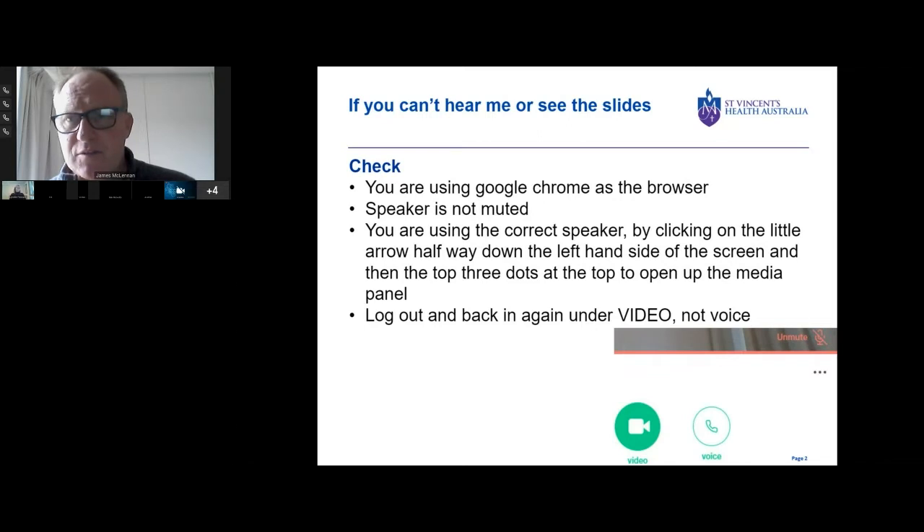What I want to do today is share with you some of my experiences around the use of the carbon monoxide monitor, which I know that all of you have — or whether you have received it yet or not, I think you will fairly soon. I'm the current New South Wales statewide smoking cessation training coordinator, and I have met a lot of you in my travels around the state.